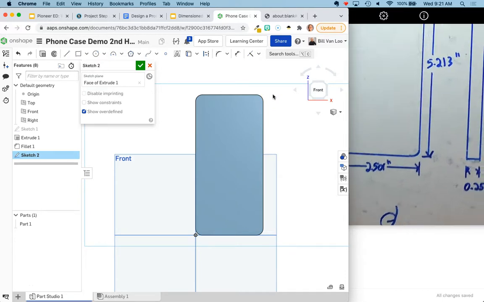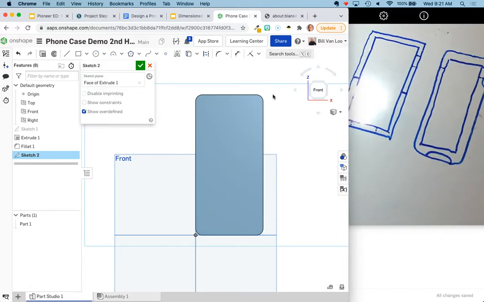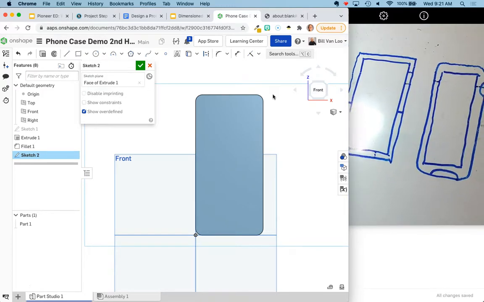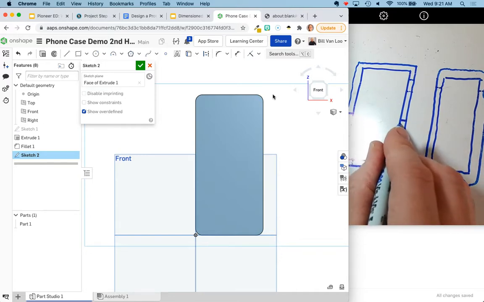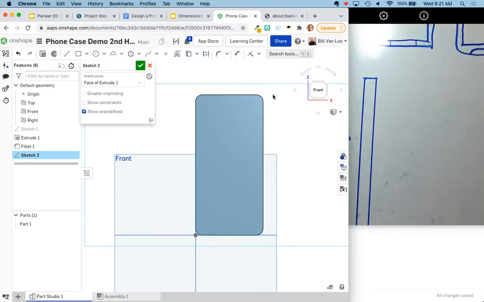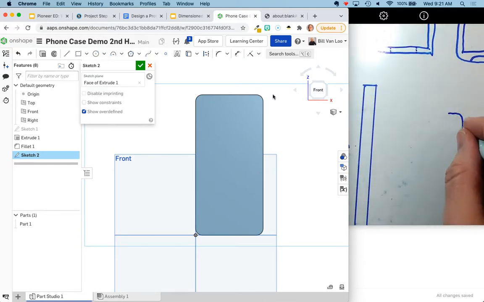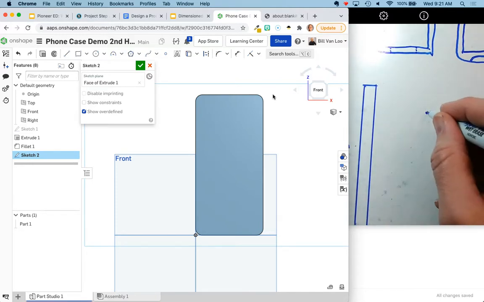If we look on the side here at my little case designs, you can see that each of these is drawn showing the phone inside and the case surrounding it. But what we don't really look at is how much space there is between the edge of the phone and the inside edge of the phone case. If we zoomed way in, let's say here's the top corner of my phone, and here's my case. Those two things can't be directly touching.